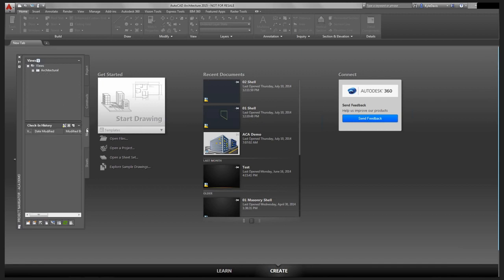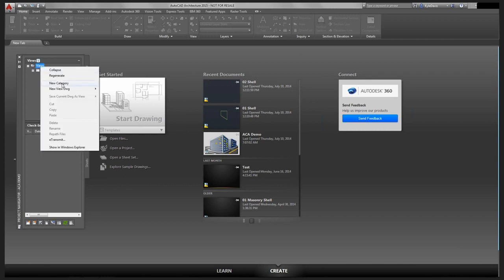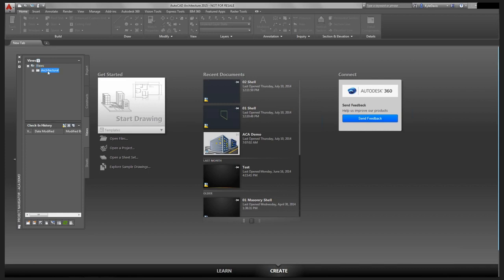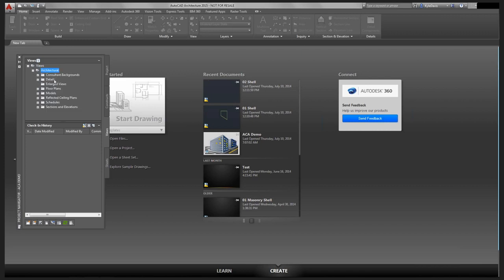You create views, or go to the Views tab, and then again you have your default here for views, and then architectural. Now again, if you want to create a new folder, you can by right-clicking on Views and creating a new category. This will allow you to create structural views, mechanical views, plumbing views, electrical views, if you choose to go to those other disciplines. So here I already have a folder for architectural. This was in the template by default. So here if I expand that, I will have the different types of views that I created.